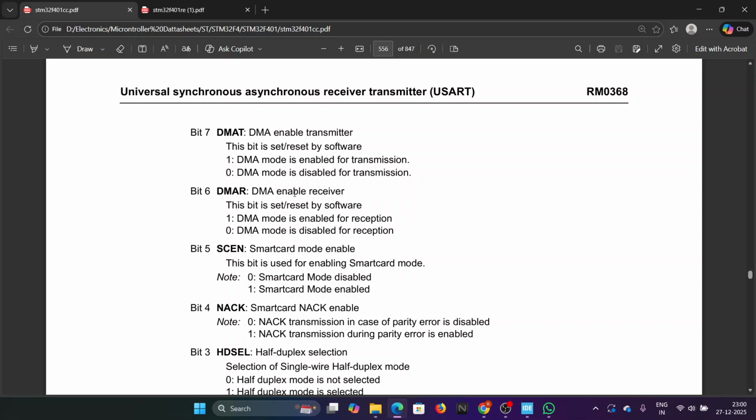Like if you have to transmit a massive chunk of data with the help of UART, you don't do it manually. You simply activate your DMA and tell it to transmit or receive the data. If you want to transmit 1,000 bytes of data, you don't want to do it manually every time. You just tell the DMA to transmit the 1,000 bytes through the UART and DMA will do it for you. Or vice versa, if you want to receive, DMA will do it for you.